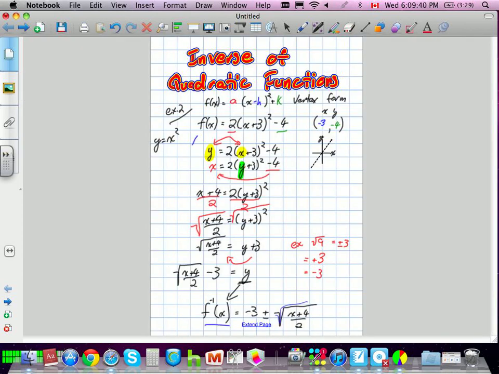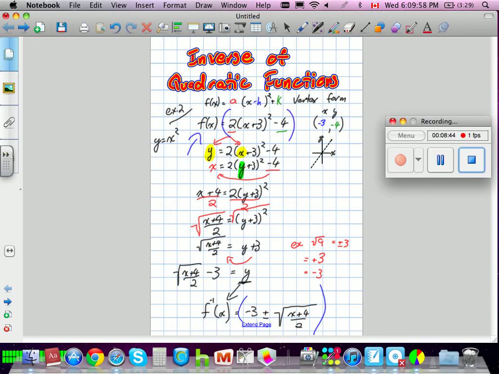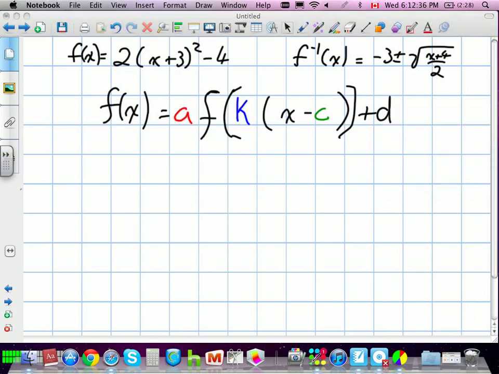But this is the inverse of that function. This is how you would show it in comparison to the original. Okay? So the inverse of the function is f to the power of -1 at x, and that's the inverse of the function, and this was the original function. So we write it in this notation so that we know that this equation represents the inverse of the original equation. It's just symbols so that we can recognize.